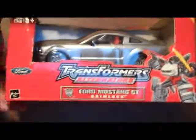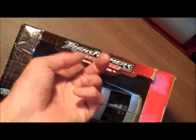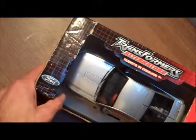Okay. Next we have Grimlock. He's got this issue with the top of his box. Two rips, which makes it bendable. Some scuffing on the top also. This one's also sealed. Nice otherwise.